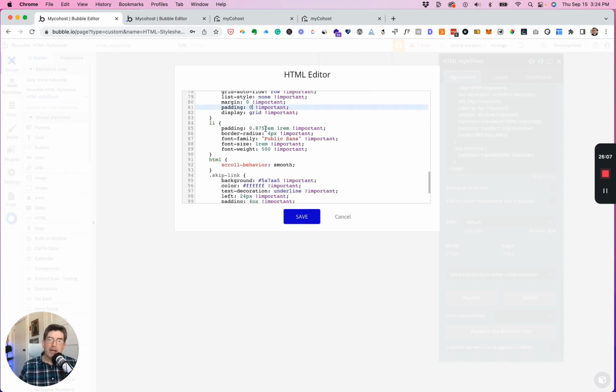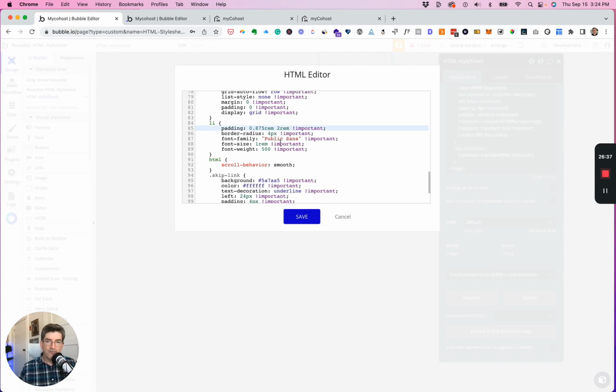So this is the padding. And the way that this runs, unlike Bubble, which does top and bottom, left and right, this starts at the top, goes to the right, goes to the bottom, then goes to the left. So it runs clockwise. So just for the heck of it, we're going to increase our left and right.